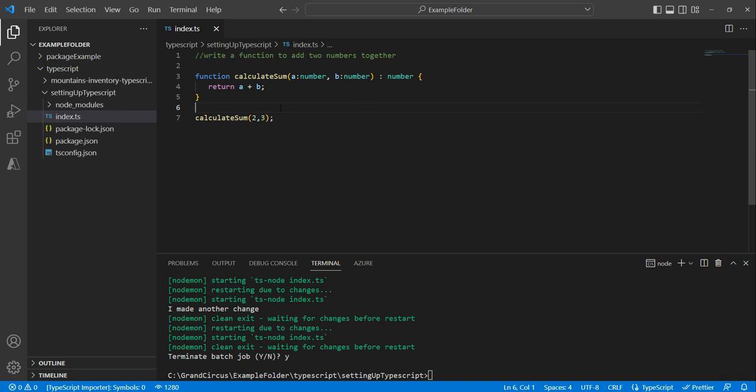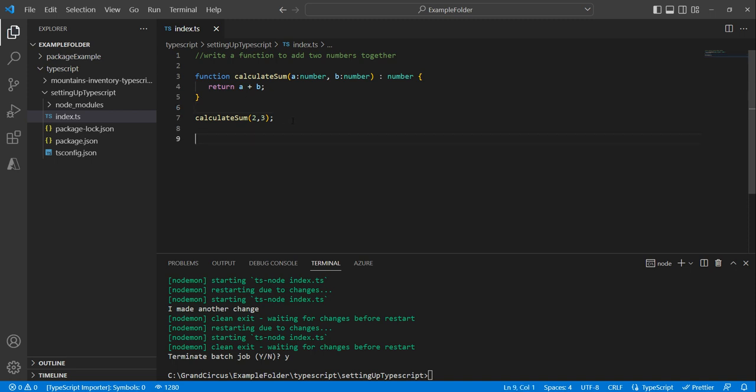Nothing else is possible. So this might seem restrictive to people who are used to JavaScript and just kind of coding any which way they want. And that's the point. The point of TypeScript is to be restrictive. It is to basically say you must think about what your function actually does and spell it out and follow the rules. Couple little small things about functions.